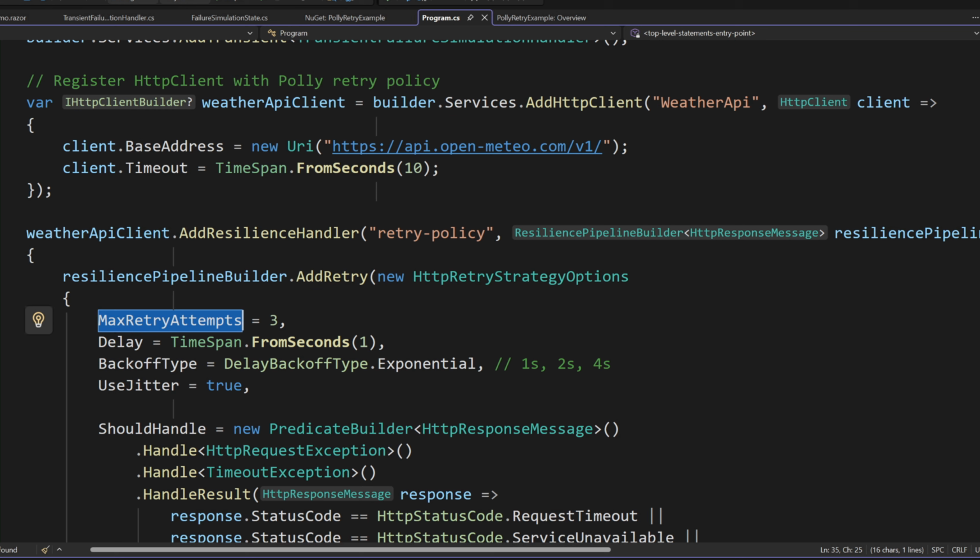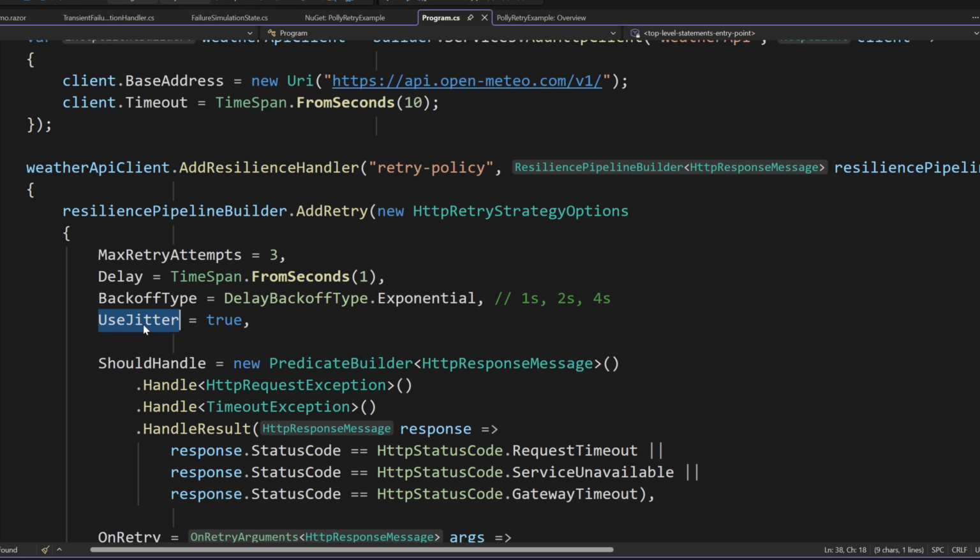If a program shuts down, essentially it won't be retrying again once it comes back on. So just something to remember and something to consider in your architecture. The backoff time, in this case, it's exponential, so it will increase on every retry. It starts with 1 second, then waits longer and longer, depending on how many retry attempts you have.